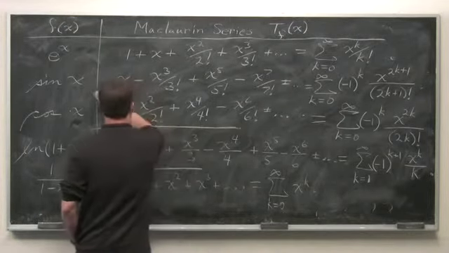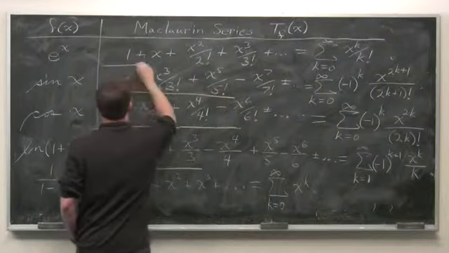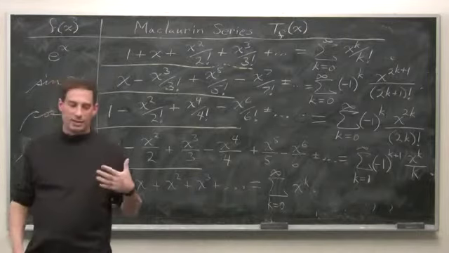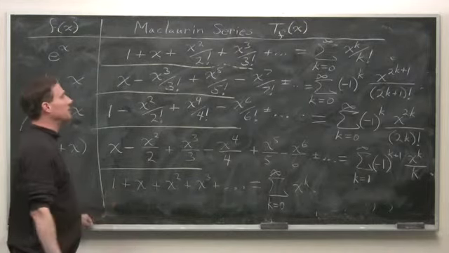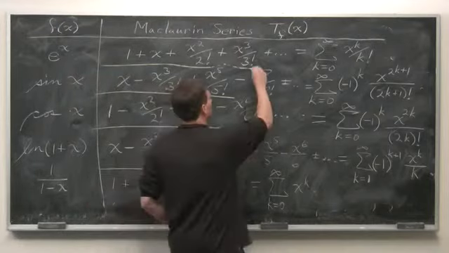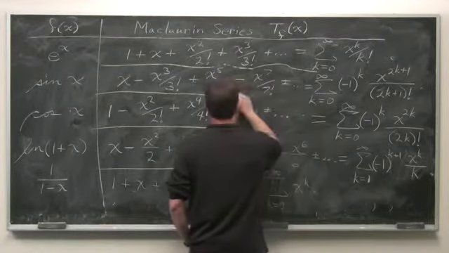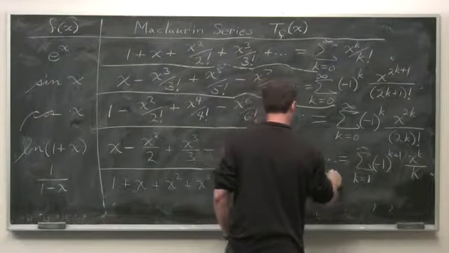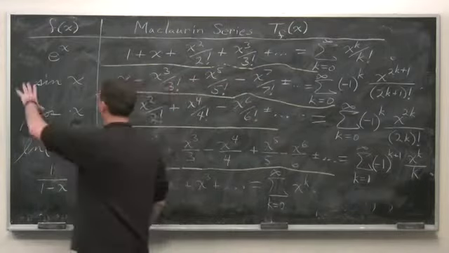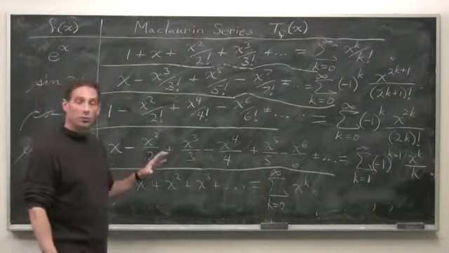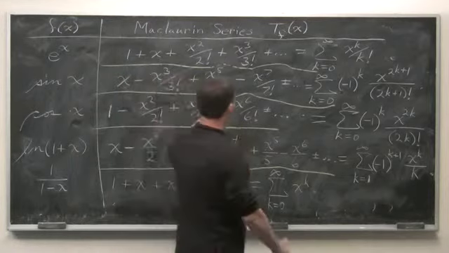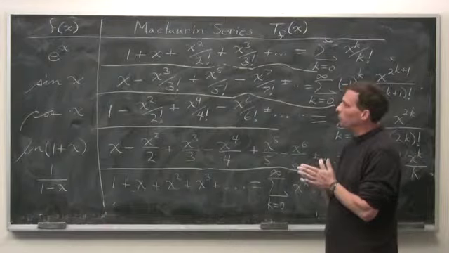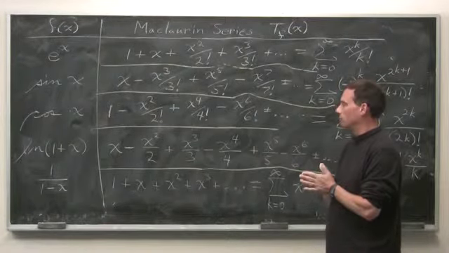Right now, in no way, shape, or form am I claiming that we have shown that they equal these or approximate these well. We're just saying we think that they should approximate well, at least near the center, near x equals 0, because all of these are Maclaurin, so they're centered at 0. We expect these to approximate these functions well near x equals 0 because we forced the derivatives to be the same. And I mean the polynomials that you get by truncating anywhere. So the partial sums of these series, you expect them to approximate those functions well near x equals 0.